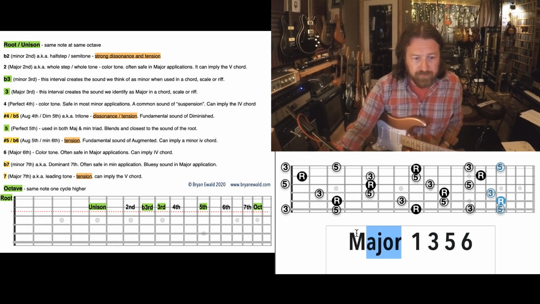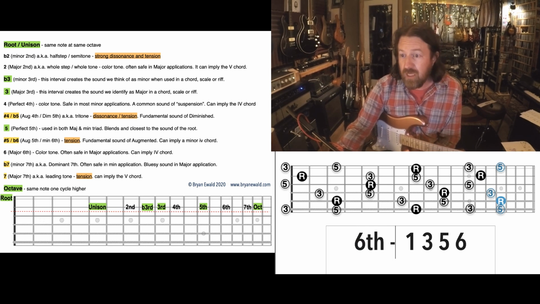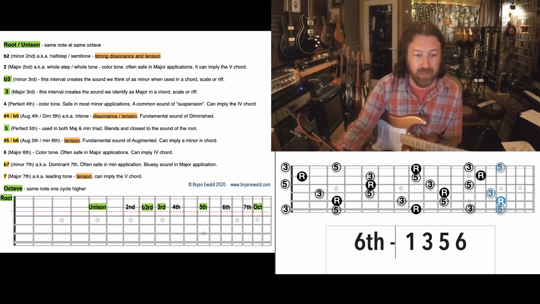This chord is just known as a 6th chord. We don't have to say the word major, it's assumed. And actually, we don't want to say the word major, and I'll explain why in a second. So when you see a 6th chord, it doesn't say minor, so I think 1, 3, 5, and then we add this color tone of a 6th. So how do I do it?